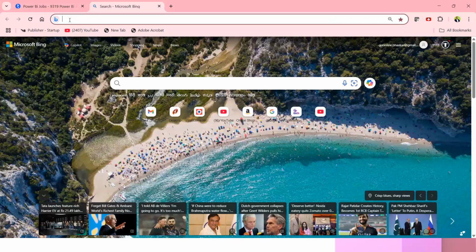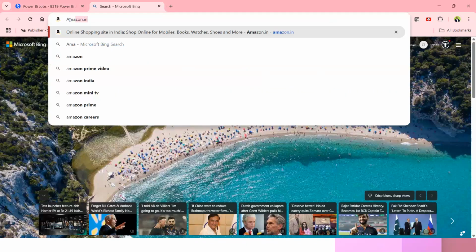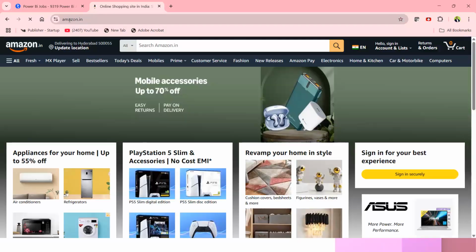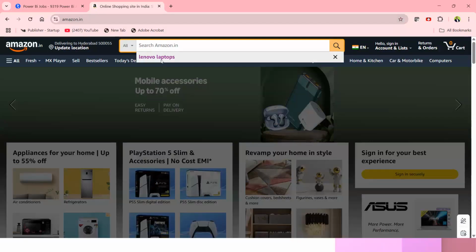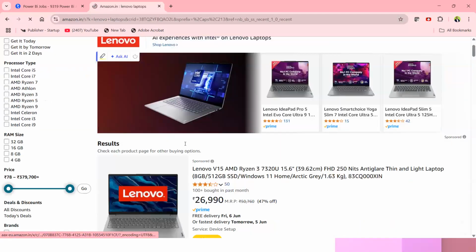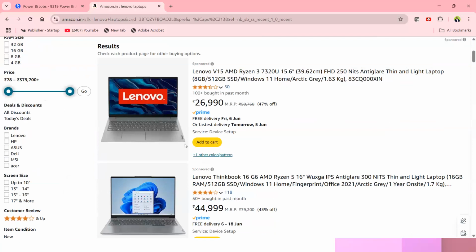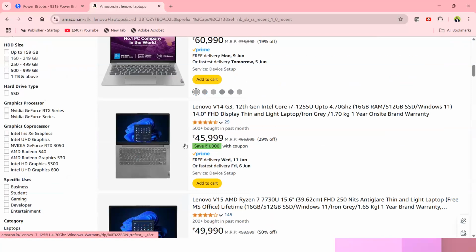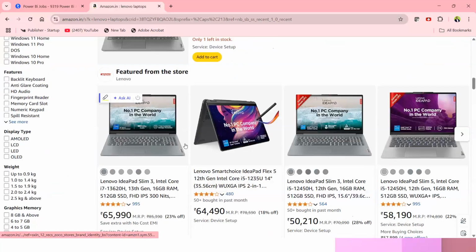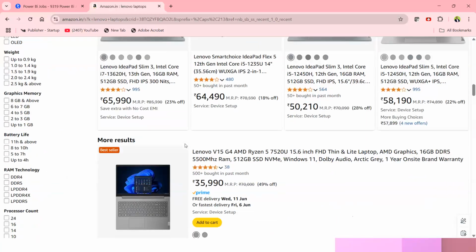Now, let me show you what kind of laptop you need to buy for this course. I'm using a Lenovo laptop. I want to give you a laptop below 35,000 rupees, not more than that. In 35,000 rupees laptops, you can buy 4 GB of RAM and so on.